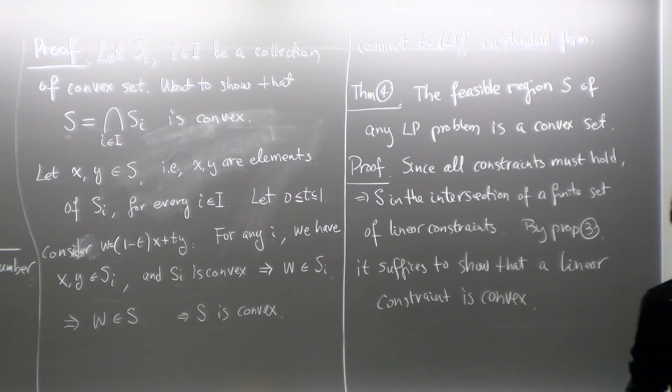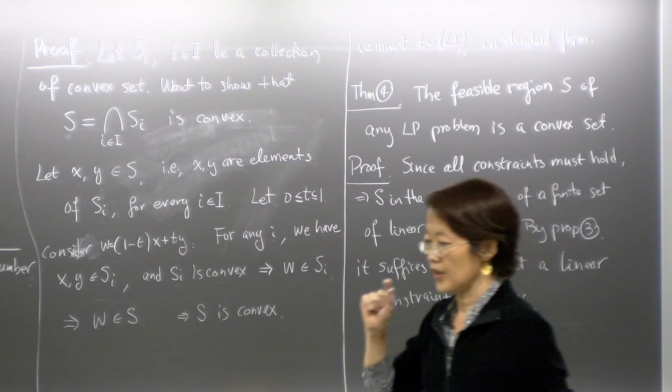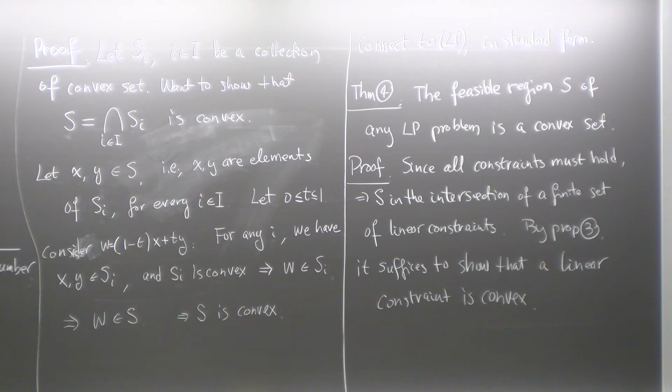Okay, now my task becomes very simple and very specific. If I write down a linear constraint with the equal sign and I can show that it forms a convex set, I'm done proving that theorem. Is that clear? Okay, so let's try. How can we do that? I'm concerned with only one single linear constraint. I can write it out and then just check the definition of a convex set on it.